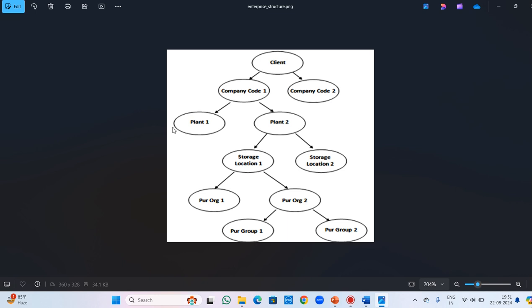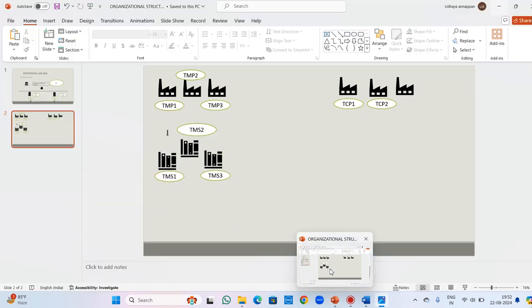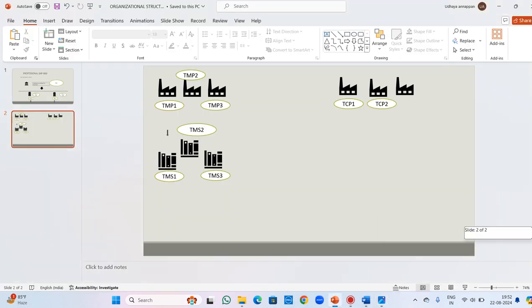If Mahindra Motors production is happening in Hosur or in Gujarat, you may assign these as our plants. Plant 1, plant 2, same existing scenario. Storage location is an area where the materials are stored for plants. I hope you understand client, company code, plant and storage location. We are going to discuss in detail about plant, storage location and company code.